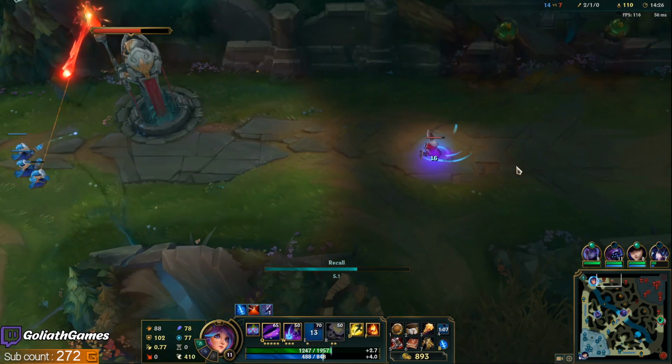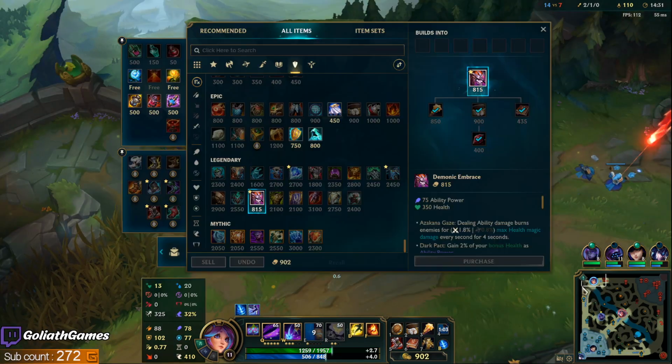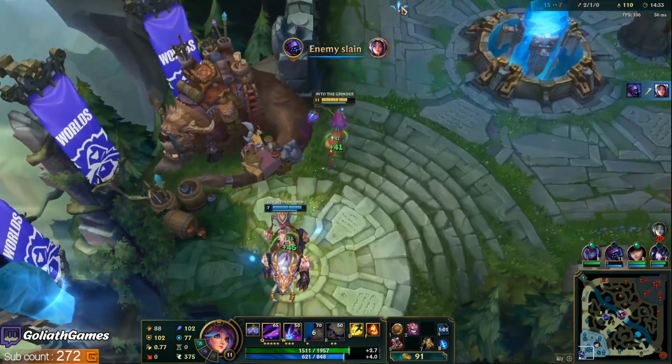Okay, so it actually looks like he did go for a back here. I'm just going to get my Demonic then. There's no way he'll push in that cannon wave quick enough.